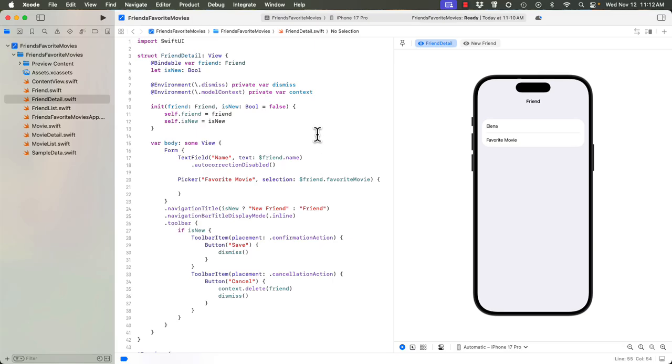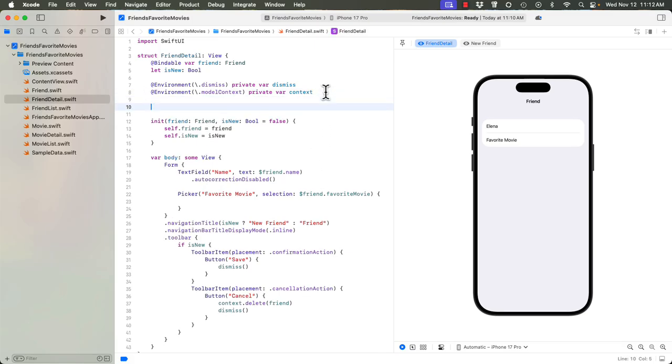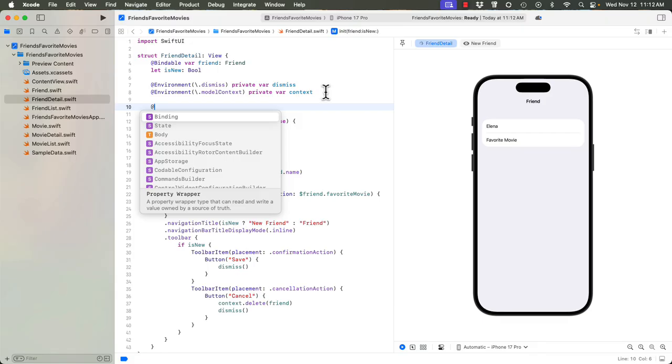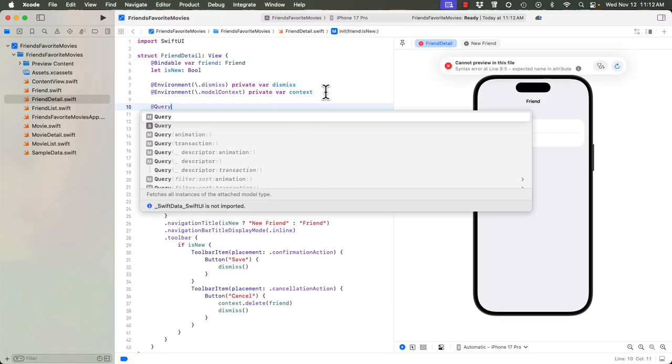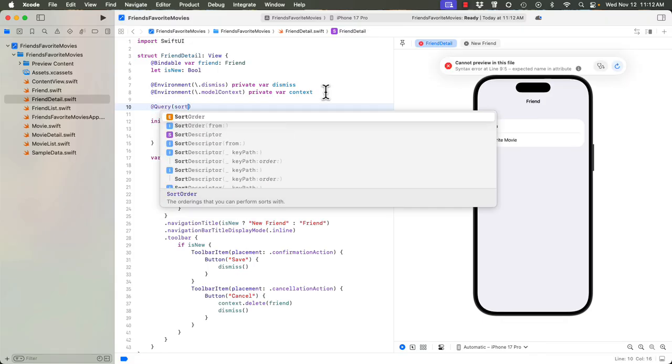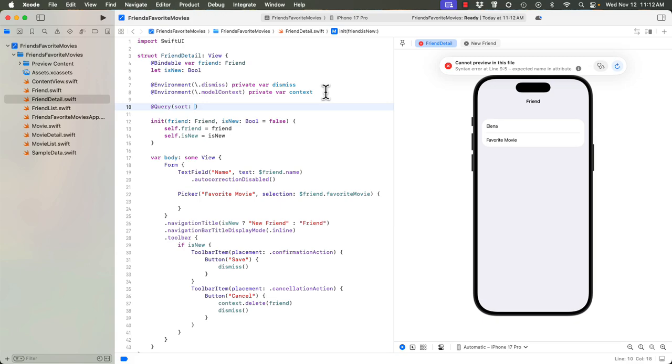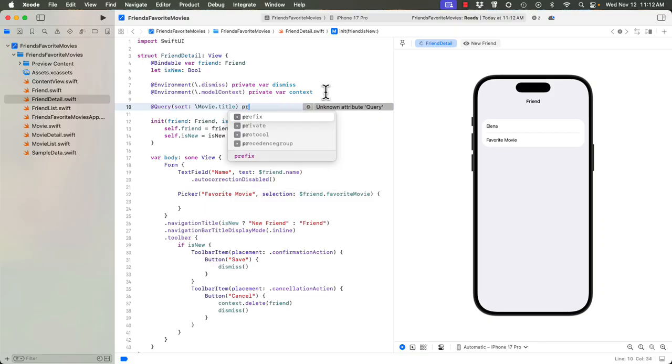We should add a query so that we can get the list of movies. So we're going to have a @Query, and we're going to sort this by the movie title. So we do \Movie.title, and then we're going to set that to a private var movies, which is an array of Movie.